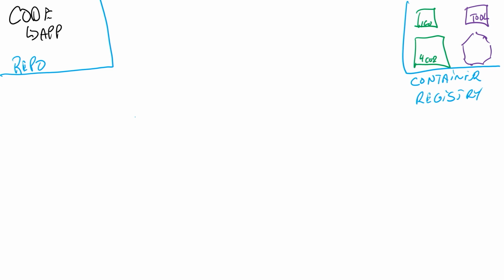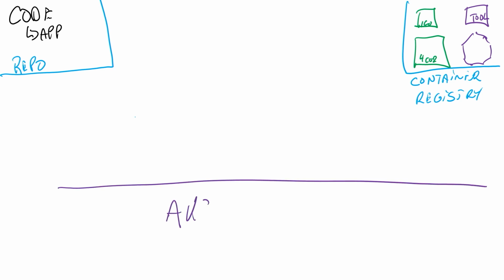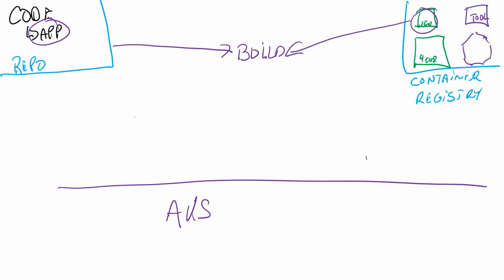Then you get your container environment, your AKS solution, and at the end of the day, you create what's called a build. And a build takes some code, it takes some image, and merges the two of them together. So you now have, in this case, a green container deployed on my AKS solution with my app in it running. And we're going to take a look at the security of that.